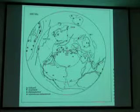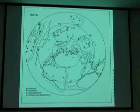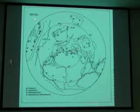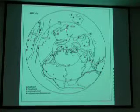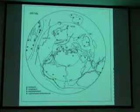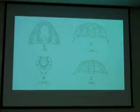And then, of course, you've seen something like this already. Different sorts of trilobites living in this range of habitats occupy different paleoplates, different paleocontinents around the world. So we're going to have profiled trilobites from shallow to deep here, and here, and here, and there may be different species in each one. So now you can see why there are so many trilobites, or at least some vision of that. I talked about that already.